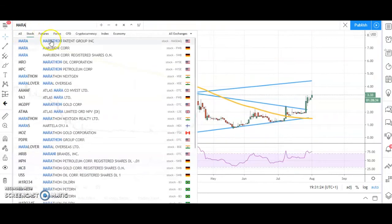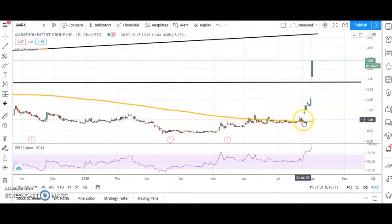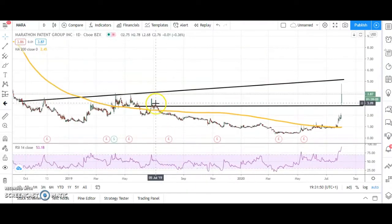Next stock, Marathon Patent Group, which is just spectacular in terms of the spike higher that we've had today. In fact, the rise was flagged by that gap above the 200-day moving average and through the neckline resistance at $1.43 from June, I suppose the week before last. Great progress since then. To see where we are in the bigger scheme of things, we've got resistance on the way down around the 280 to 290 areas, which now become support on the bottom of today's gap. While we hold above 290, looking for a test of that September 2018 resistance line projection at around the $5.20 mark.